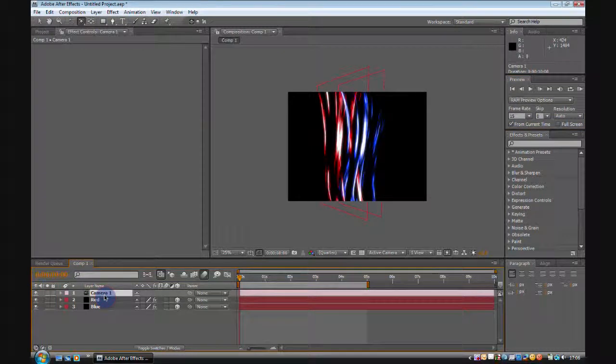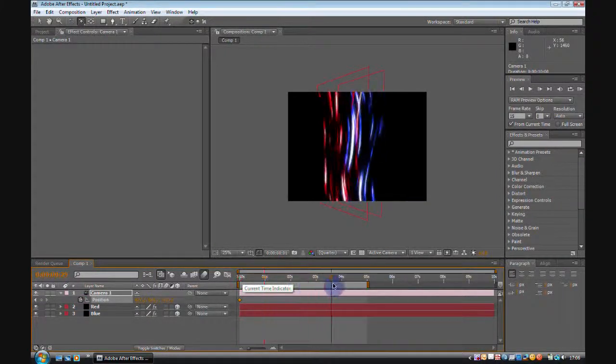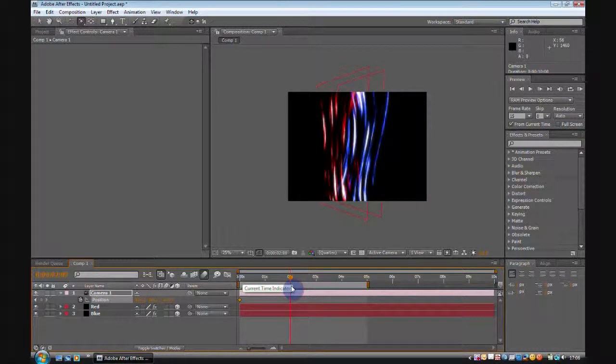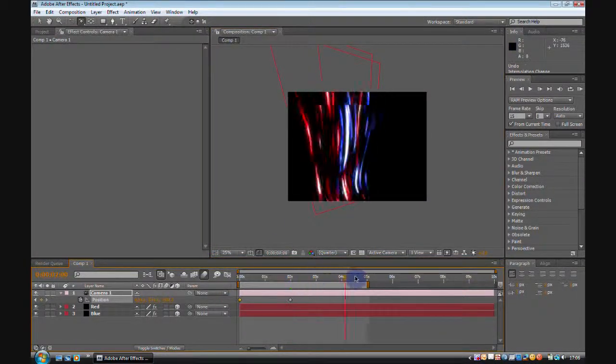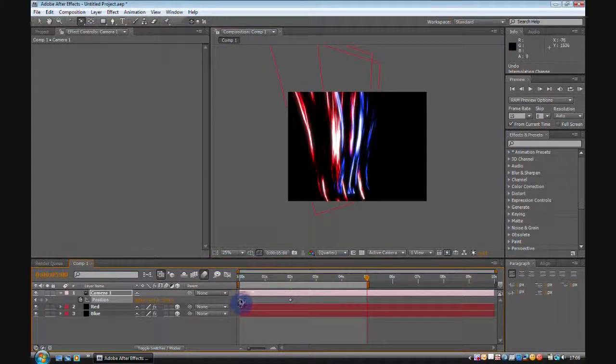If you want to create another nice effect, keyframe the camera's position at 0 frames, and at 2 just change it slightly, and then go to 5 seconds and change the positions to what they were in the first one.